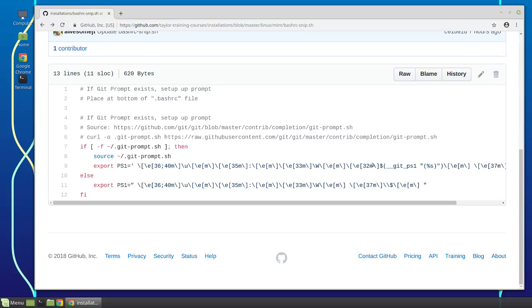And you can even see within here there's a bunch of code, variables and commands that set up a coloration for our prompt. And then we're using the get_ps1 function. If that file doesn't exist, I still like to have a nice, pretty looking prompt. So I set up this PS1 prompt to have a bunch of colorization in it. That's it.